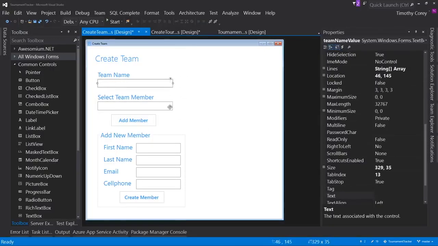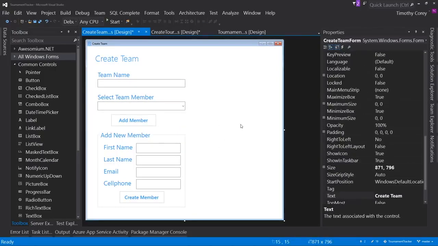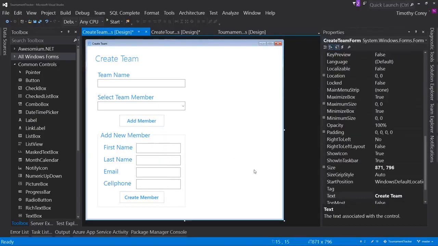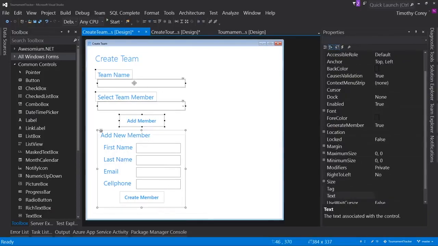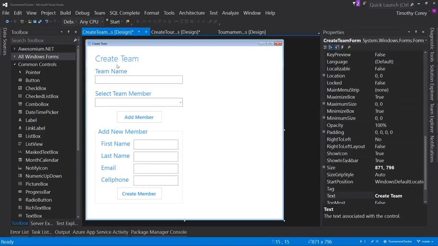I don't want that. I just want the items, so I select one, hold down Control, select the other, let go of Control, and now I can drag and move these around as I want. So there we go. Now they're a little larger to match my box down below. And I can even move the add member over a little bit to better center it. And I can also bring all of this up just a smidge to better align with the create team.